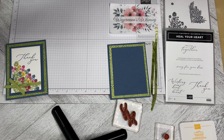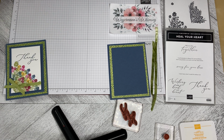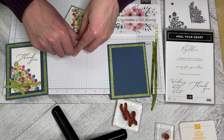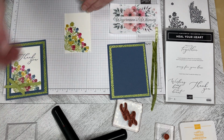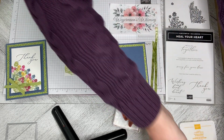And there you go. Because we ran it through at an angle, there was no big clunking and slamming as it went through, so that's good. Throw that piece away, and then we just have to gently nudge this out, and there we go. And now we can stamp our thank you on it.